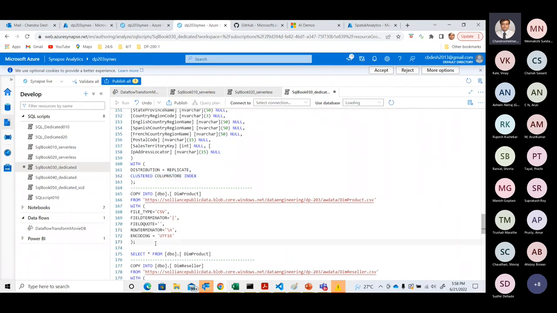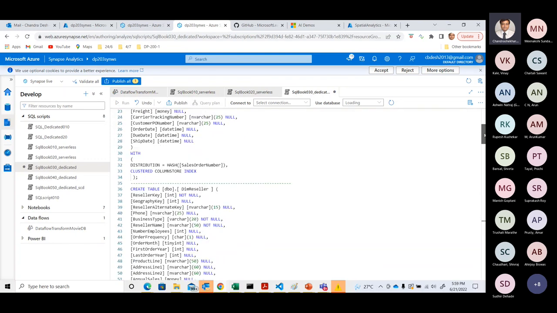So see here, this is the syntax to create the table, and here is the syntax to write the copy command. In the examination, they may ask you questions like, they will give empty space here and will ask you what word you will write here. They may give you choices as distribution, partitioning, and other choices. But for replicate, it is distribution. For hash, it is distribution. So such missing places they may show you.